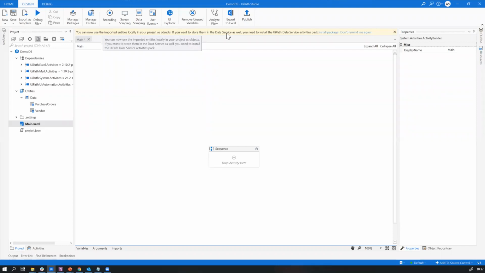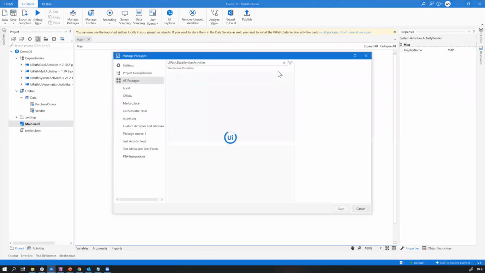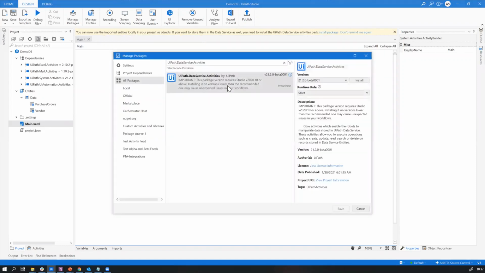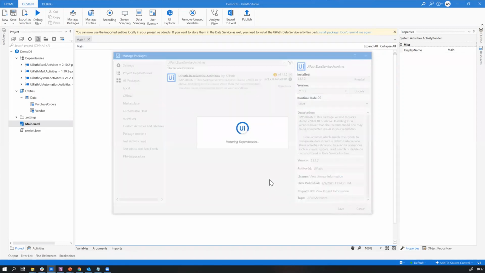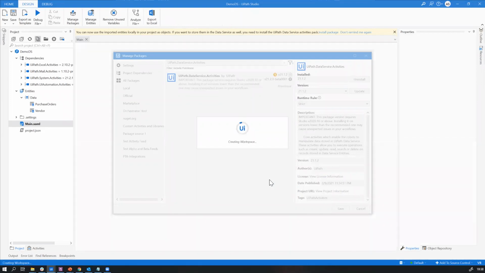If you want to store the data service as well, you need to install the data service activity pack. So there is a related activity pack, and once you download this, you will be able to interact with the data service entities and the functionality that it provides. So let me install that, and let me show you what this activity pack actually contains.